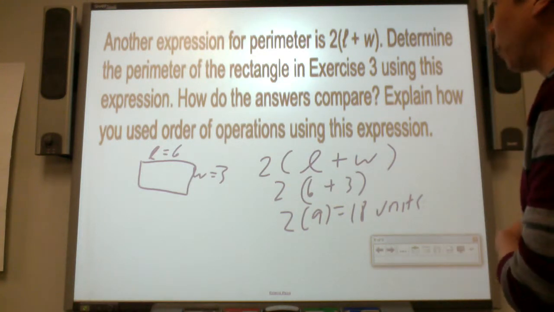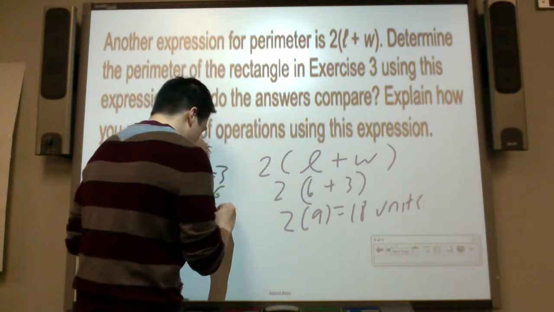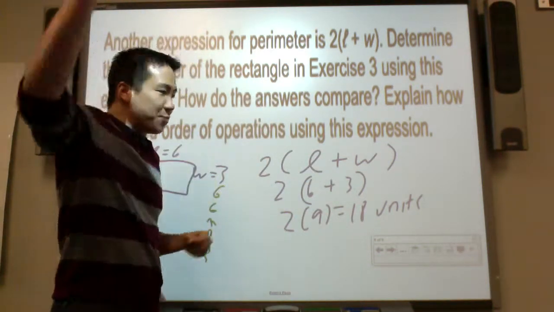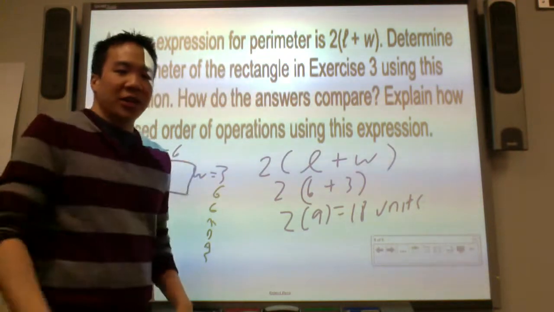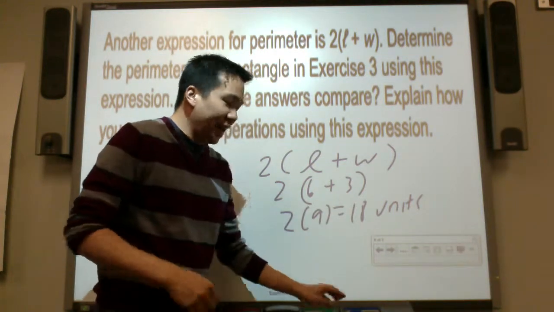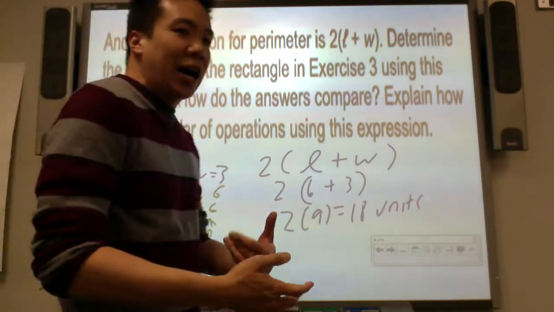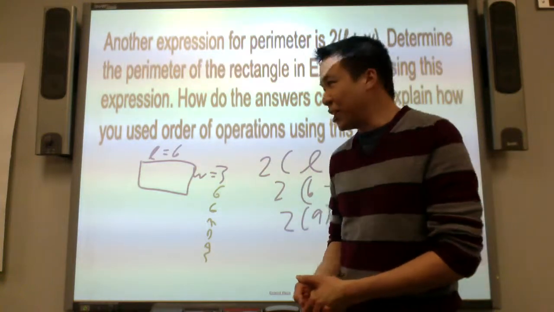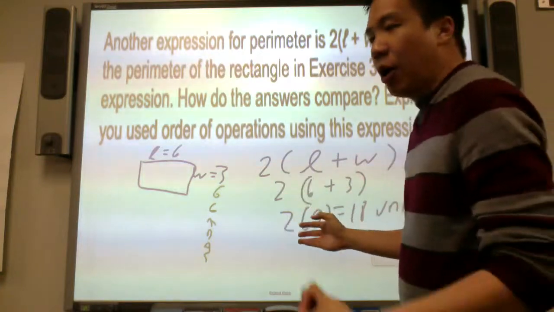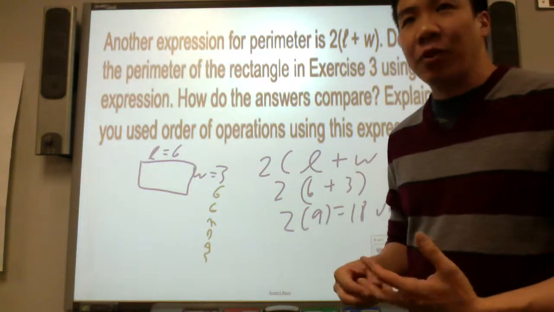So explain how you use order of operations to solve this. Well, first of all, in order of operations, remember GEMDAS. G is for group. We did the grouping. E is for exponent. There are no exponents. M and D for multiplication and division from left to right. Do you see any multiplication or division? Yes, I do. 2 groups of 9 is 18. And then add and subtract from left to right. Well, there's no adding here. So this is an algebraic expression. An algebraic expression contains numbers, variables, and operations. And then we evaluate or replace or substitute the letters with different numbers that come up with different solutions.